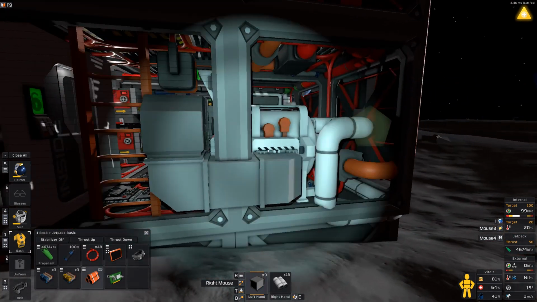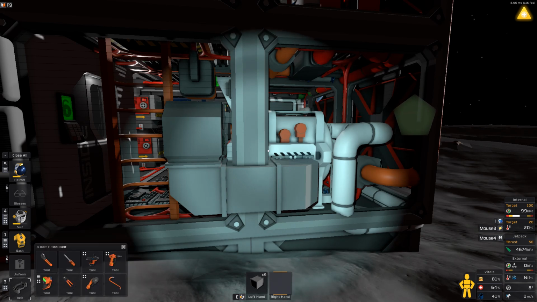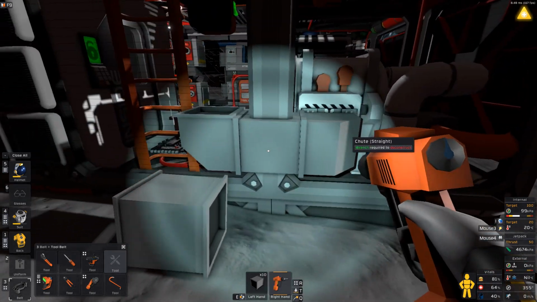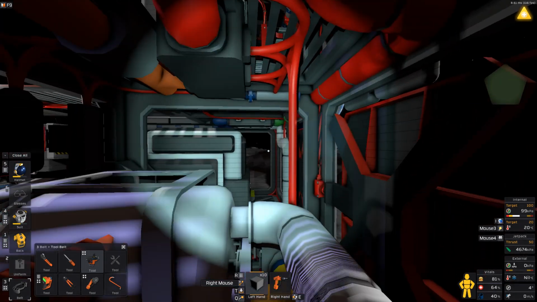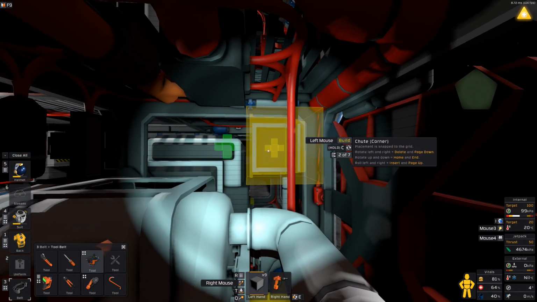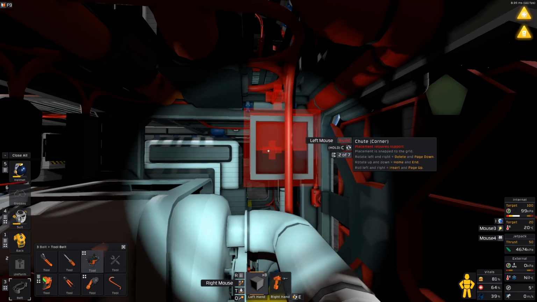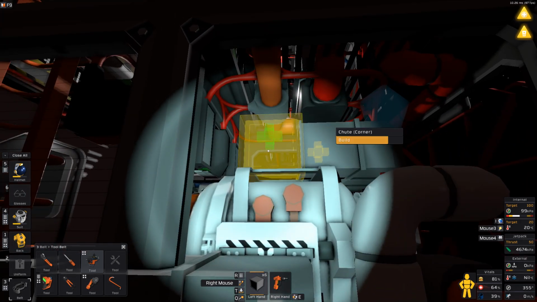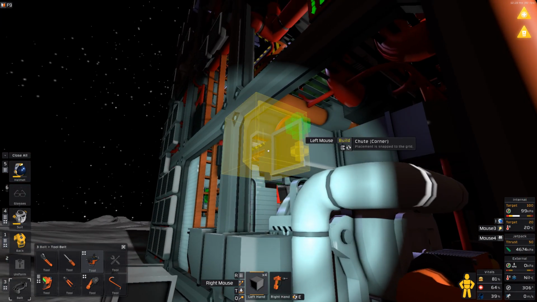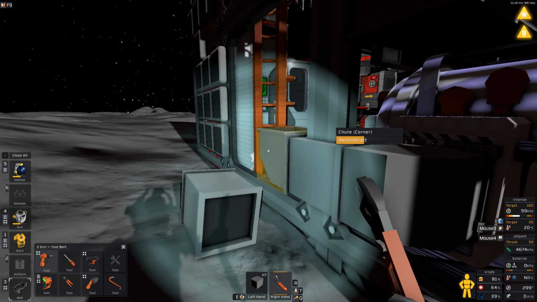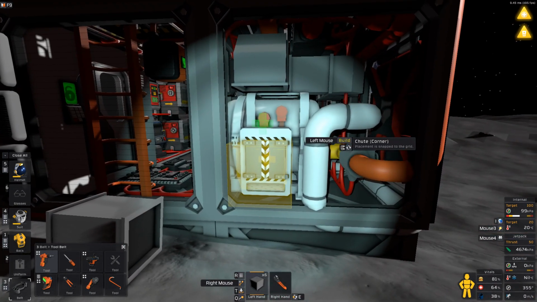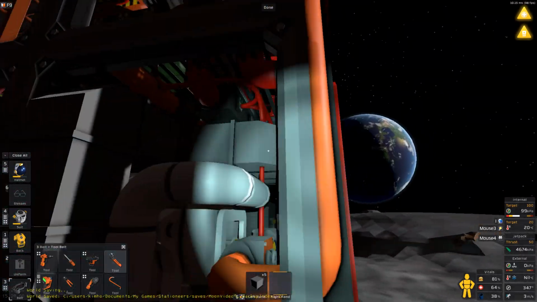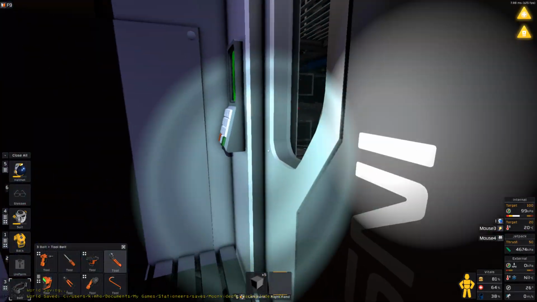So let's see, we probably don't need to make more ingots or alloys right now, so I can take off some of these. Let's see, if we go there, and then might as well just go more in. And then we meet it there. So now we have our output chute going back into behind the vending machine.